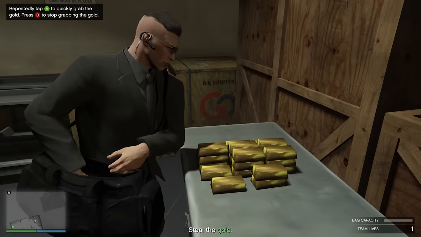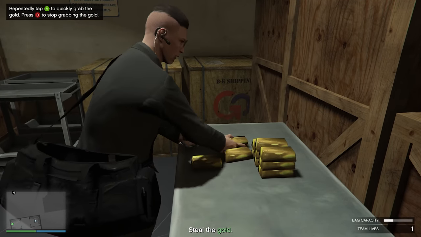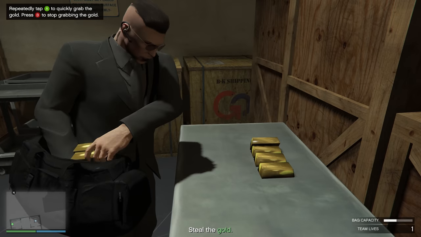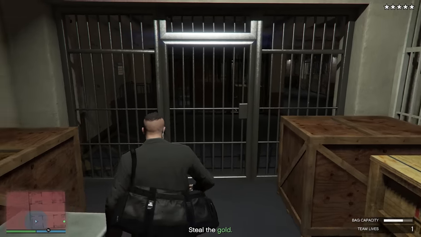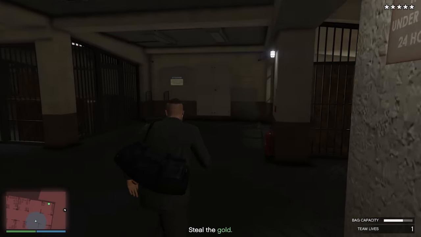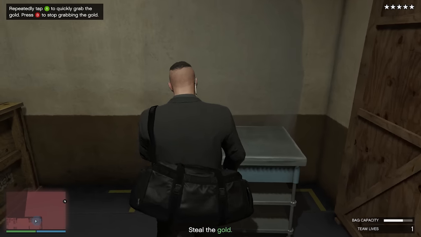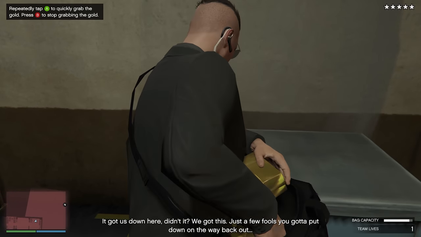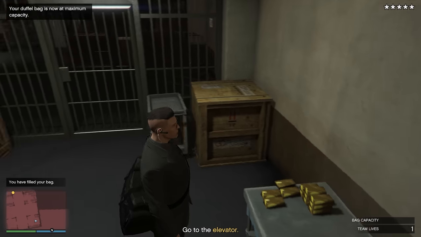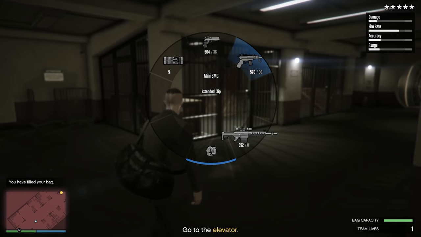All right. So the alarm is going to go off. It's inevitable. But if you're doing this solo, just make sure you grab both stacks of gold on both sides. The alarm's going to go off literally right now. There you go. But make sure you grab both. Don't be scared. Don't start running. It's fine. Like I say, if you do the strategy where you skip the SWAT team area, it's actually a lot of fun. I'll leave a link at the end of the video.